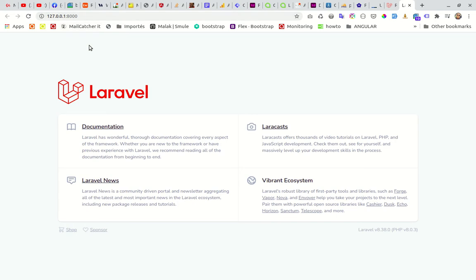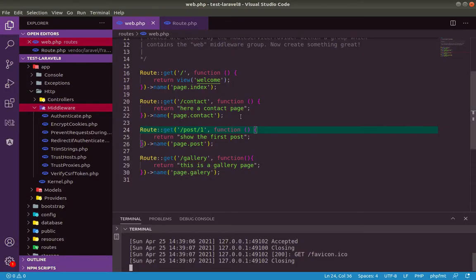So what are route parameters? Let me first of all show you the problem. For example, if I have a list of posts and I want to see the first post, what will I do?